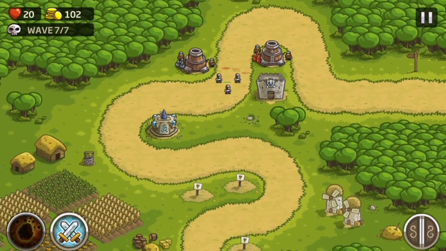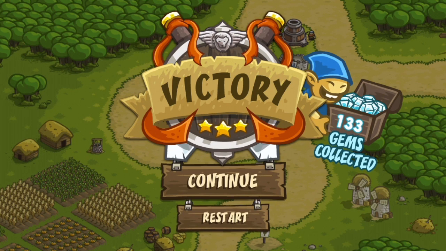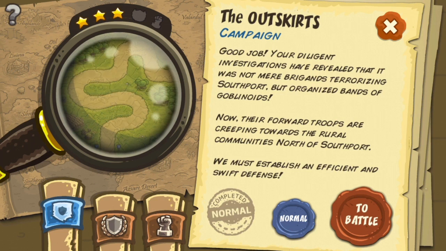Oh, I got like 20 diamond things again. Whee. Yay. 133 gems. Now we got some upgrades I can do. Let's just get all like the first round upgrades.